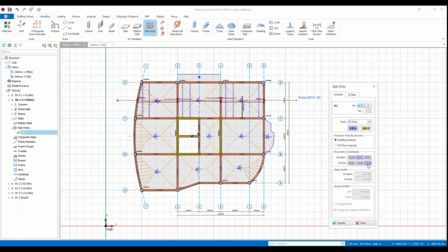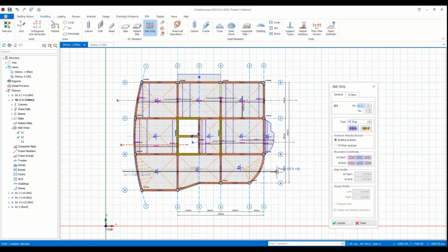Okay, the next one there will be a cantilever, so I selected this cantilever option at the end. And you can quickly create your slab strips just like this.